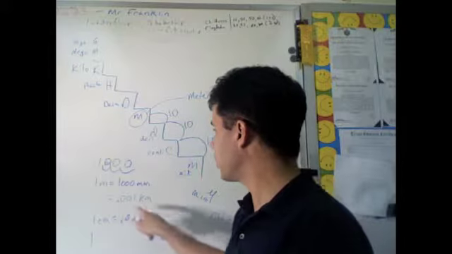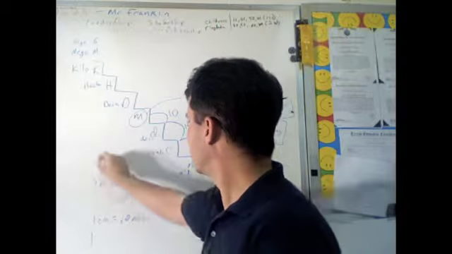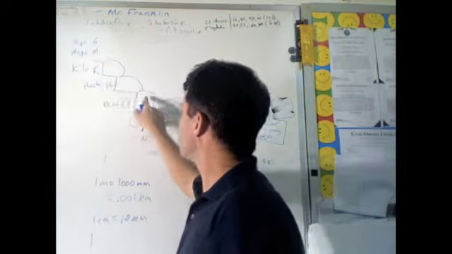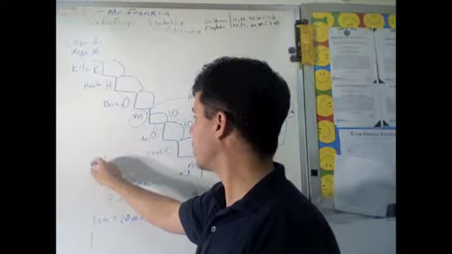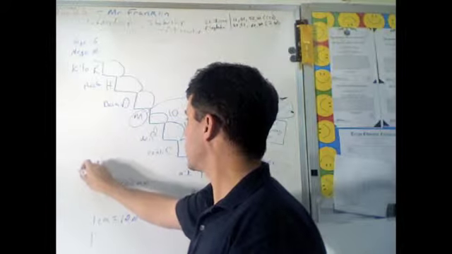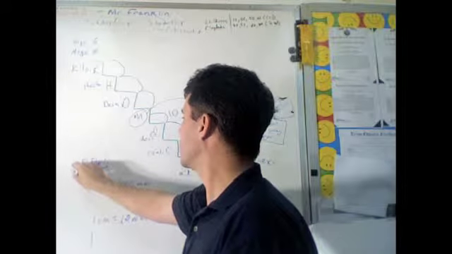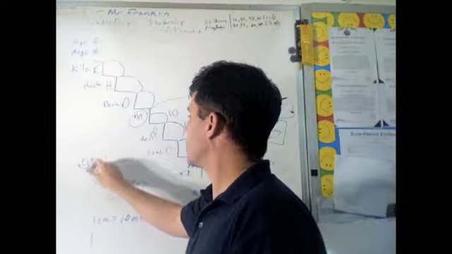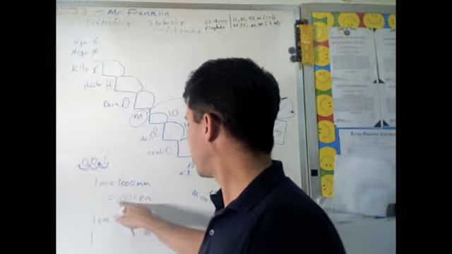Now let's look at this one. 1 meter equals how many kilometers? Well, meters is here. We go 1, 2, 3 steps. We move the decimal by a factor of 10. If we're going to the left, we're dividing, so 1 divided by 10 becomes 1/10, which means we're right here. 1/10 divided by 10 makes it 1/100, which means we're now at this step, and then 1/100 divided by 10 makes that 1/1,000. So we went up 1, 2, 3 places, so we just moved the decimal 1, 2, 3 places. So 1 meter is equal to 0.001 kilometers.